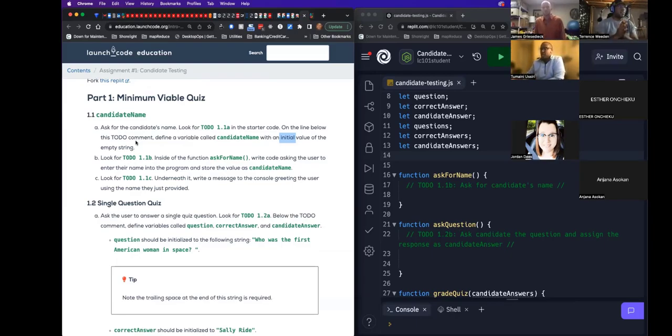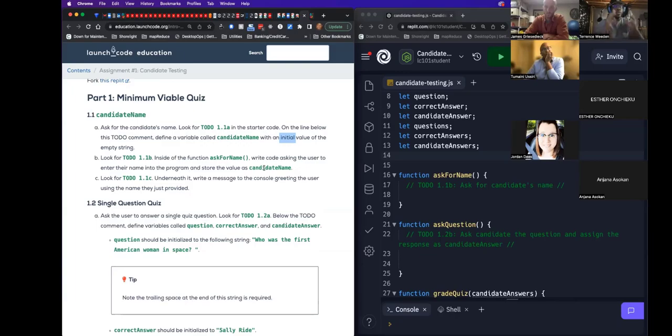They took the time to remember, okay, I just need a variable because it says here, write code asking the user to input the name in the program and store the value as candidate name. Well, we told you candidate name. So you know it's a variable that you're going to store stuff in. We know that when I say store, I know that it's a variable. I know that a variable has to have a value inside of it. How do I get that value in it? I know I'm going to have to assign something to it.